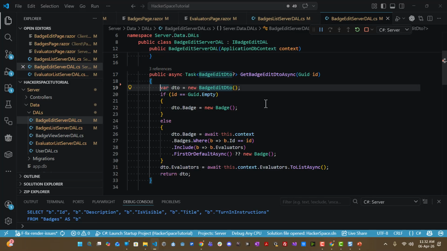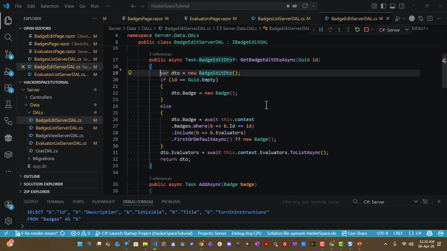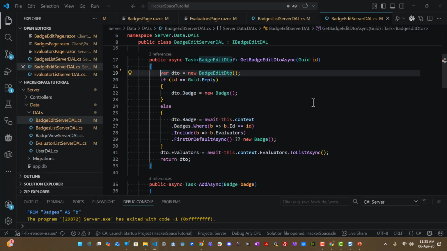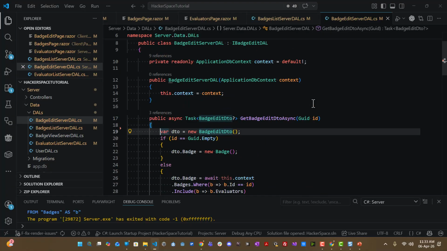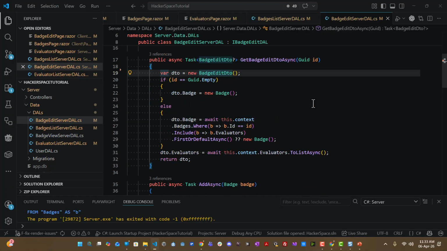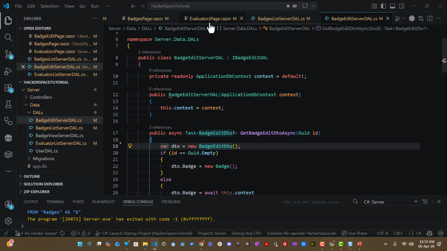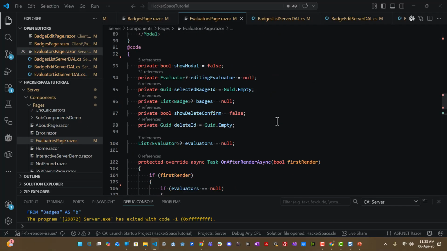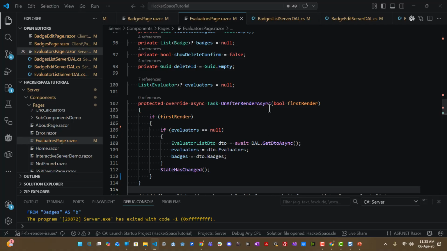So as a general rule, unless you are specifically designing your page to load and pass information from the static load to the server load, you really want to do your data calls in the on after render method instead of in the on initialize.